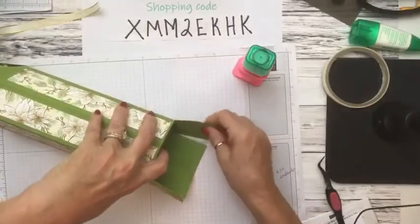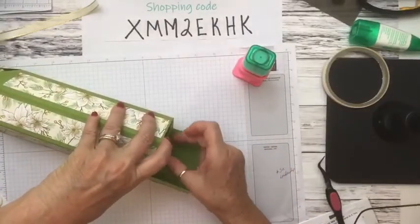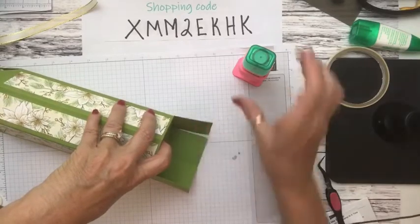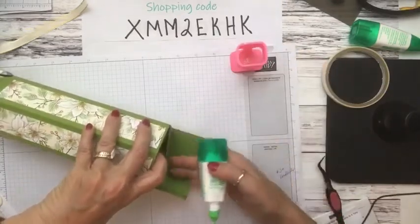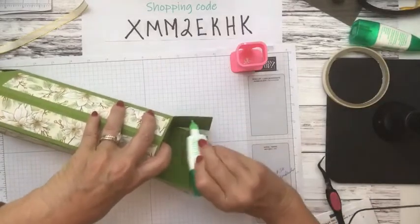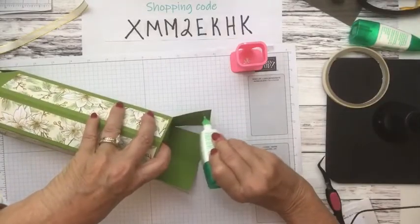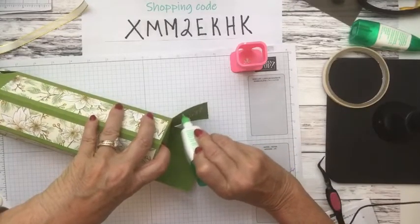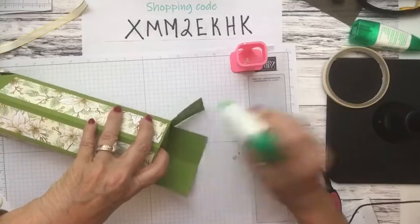All right, so now this one we're going to flap in, right? So we know we can put adhesive from like three-quarters of the way down because it's going to cover... Well, we don't want to do that side. So we're going to do this side here. Sorry, I can't turn it because I have to hold it in place. So I'm just going to add the adhesive. I'm going to stay away from the other side because that's where part of the bottle is. But we'll put some right here.